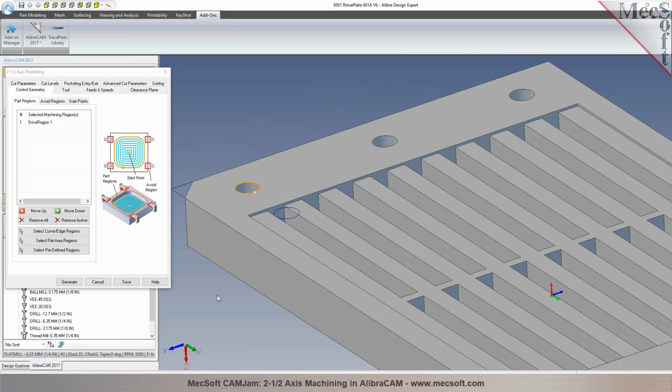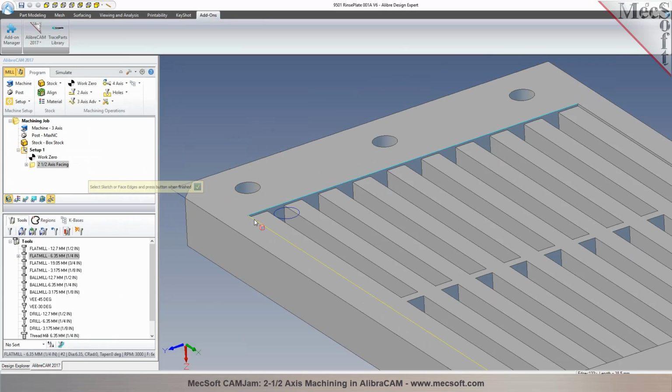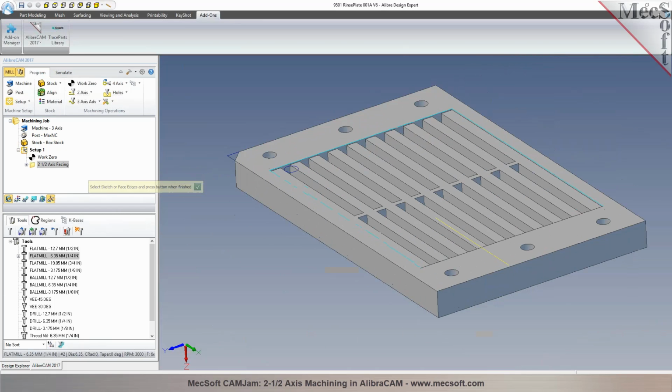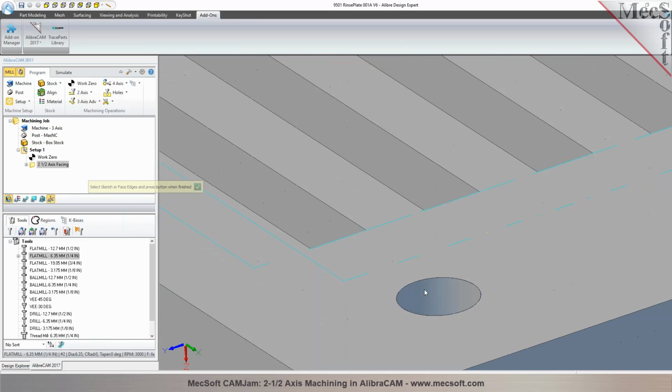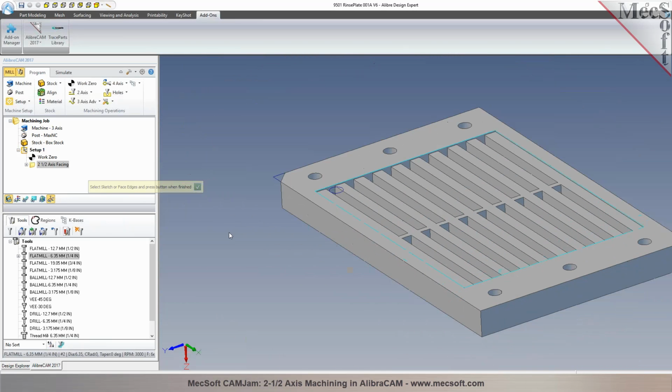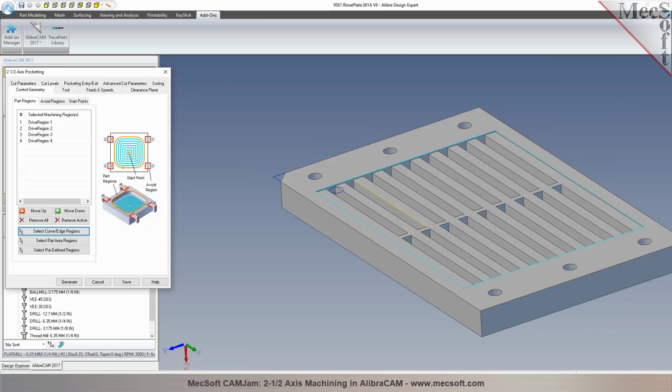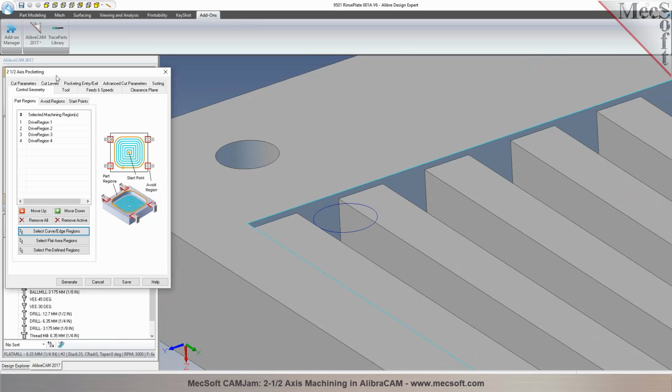Now I can drop the outer boundary that I had selected. Now I can go ahead and pick these. I'm holding the shift key in Alibre to select multiple surface edges. So I picked a chain of 4 surface edges in here, add them to my selection, and now I go to the tool.